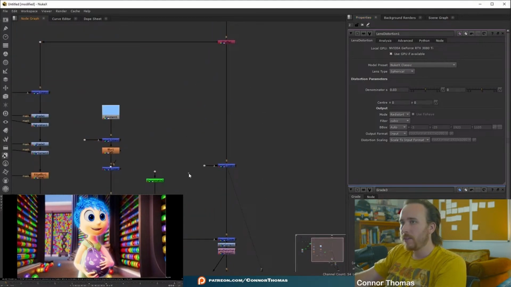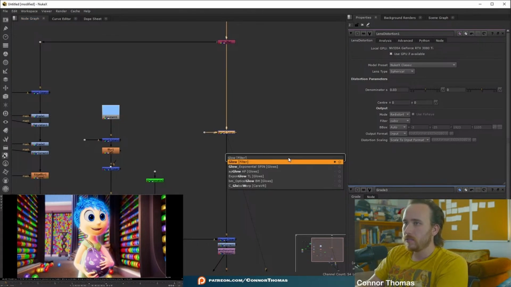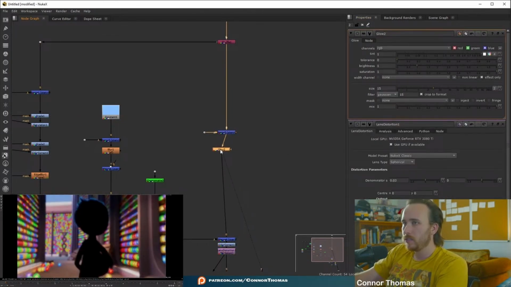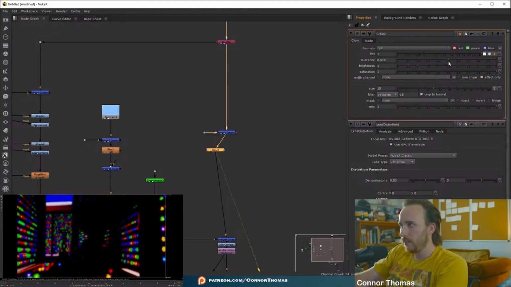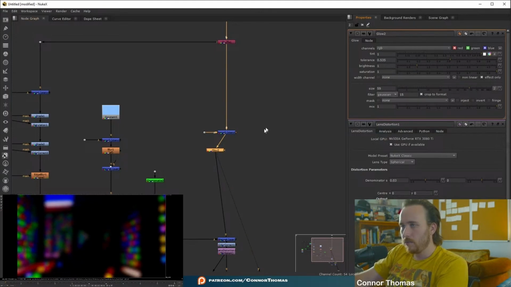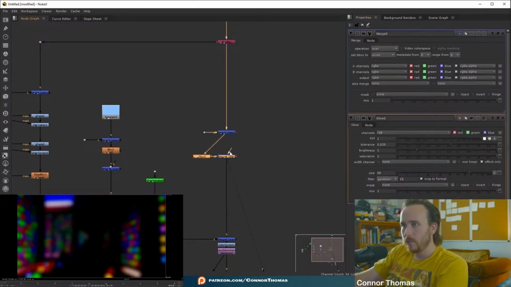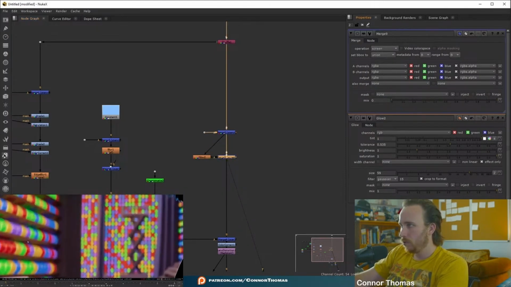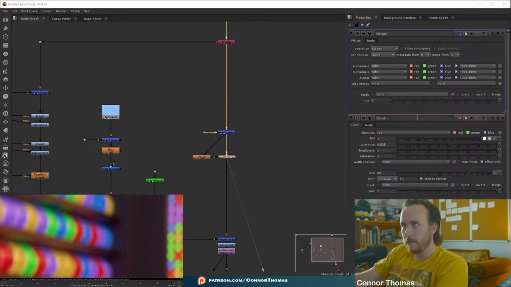And then with our background, let's just do a bit of treatment on our background here, okay? So let's use a nice little glow. I like to just throw a little glow on things. We'll use effect only. I'll just go view that real quick. Change our tolerance to something like this. And then if we just change the amount of blur to something like that, merge that back on top of our main image, do a nice little screen, I think. And then we'll just mix that back in so that it's not too much blur. We just want to add a nice little pop.